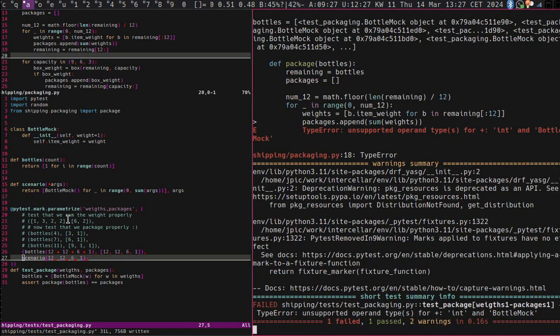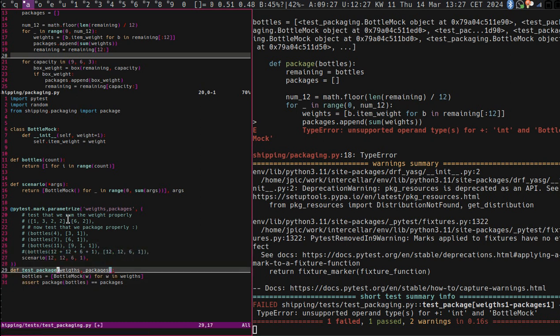No. So, int and ball mock. I'm not supposed to have ball mocks and balls? Oh no, we're creating a ball mock there. Okay, what about not even creating the ball? Oh no, but I have that weight test.